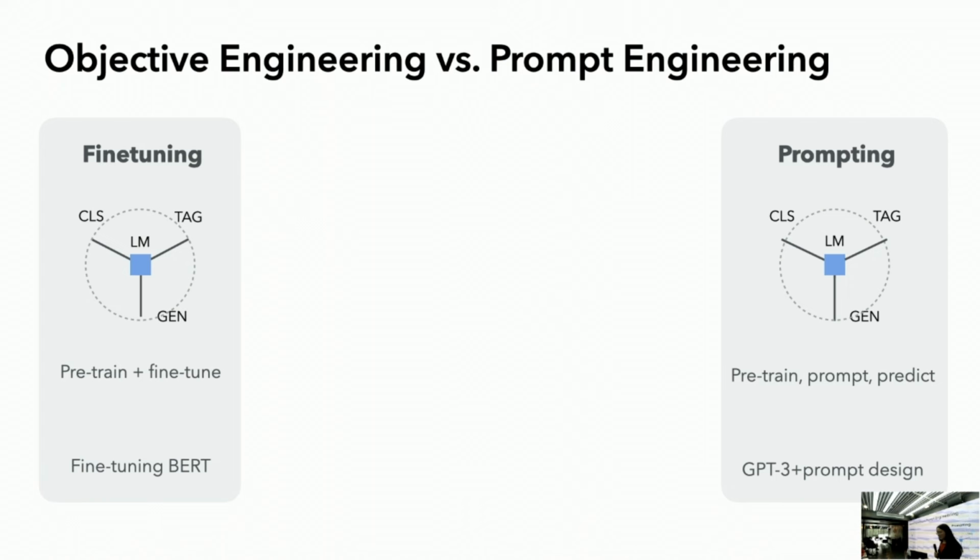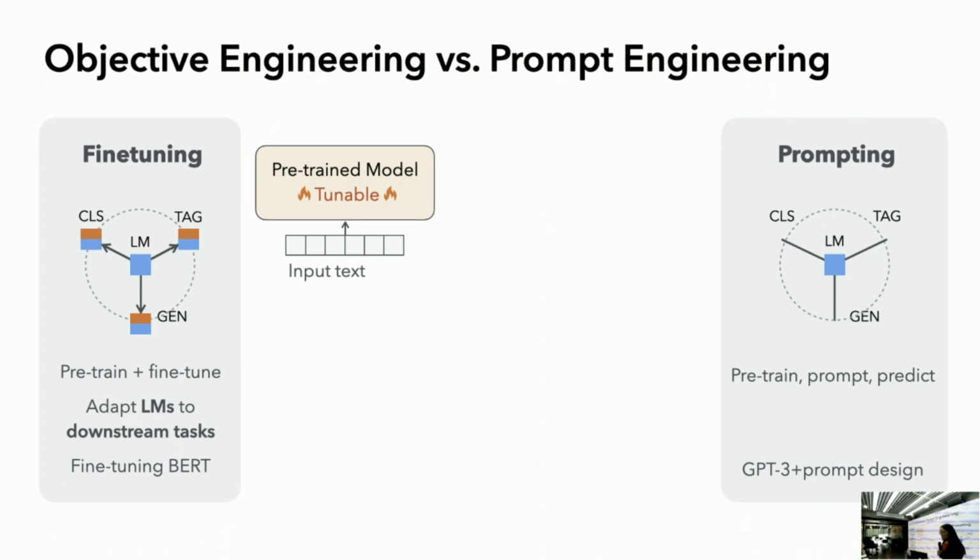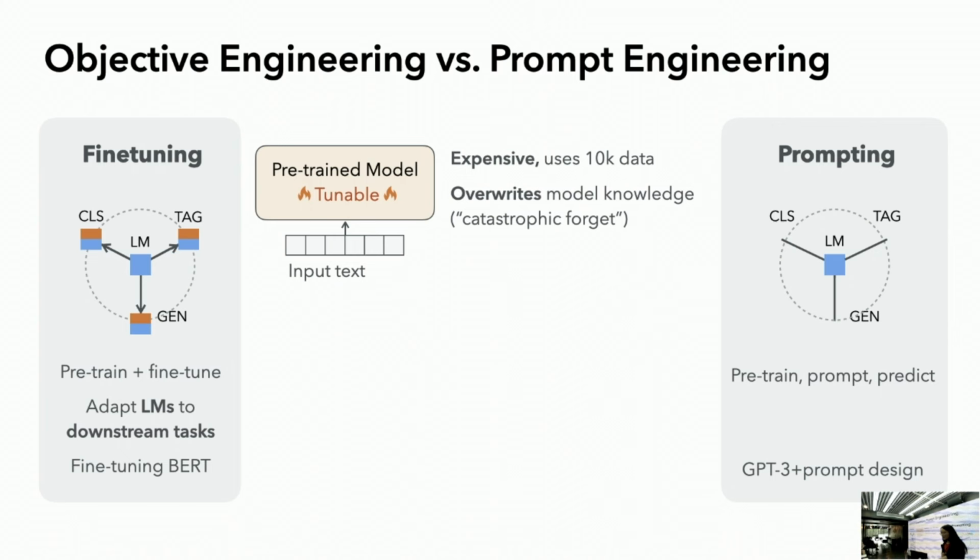So on the left side, this is fine-tuning that I mentioned earlier, like you can fine-tune a model like BERT. Basically what you are going to do is that you have this pre-trained model and then you have input text. We could fine-tune the model on some available dataset. Here, you still are required to have around 10,000 data instances. This process may involve catastrophic forgetting, not in the way that continual learning struggles with catastrophic forgetting, but more in terms of when we fine-tune on a specific task, it forgets or doesn't remember a lot of the things learned in the pre-training stage.